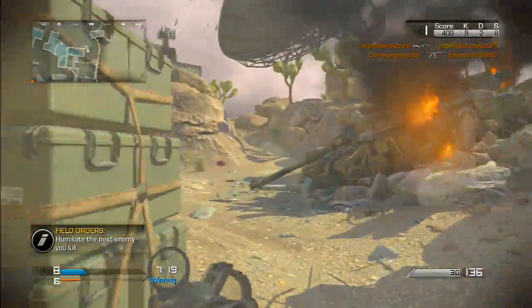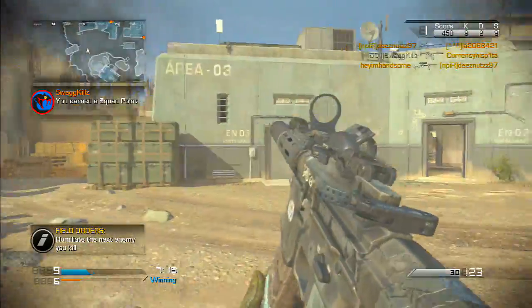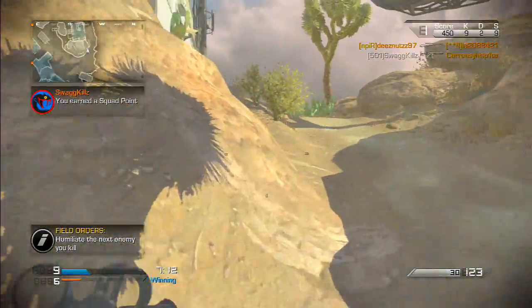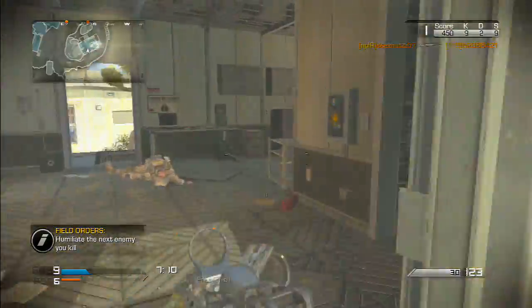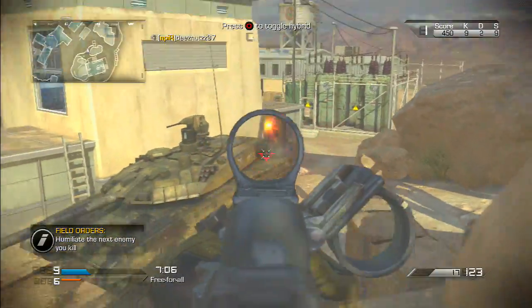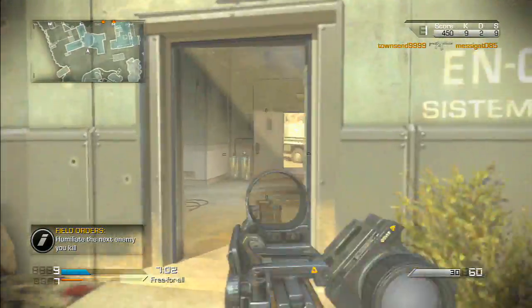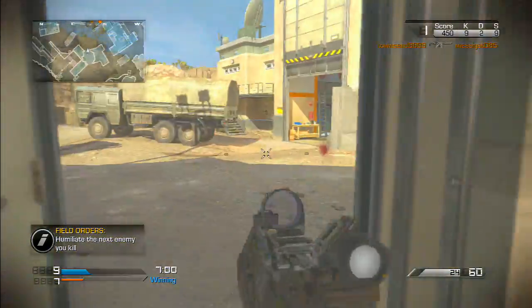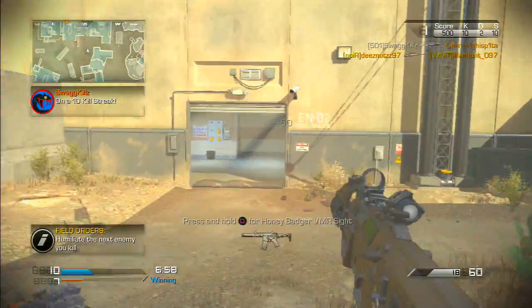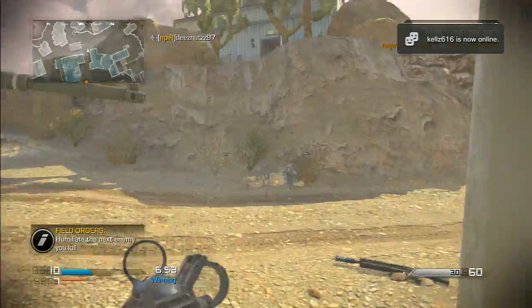I use a suppressor on the Remington R5 because I like to run stealth operations. I like to be very stealthy. I like to get my kills really quickly without the enemies knowing where I'm at, so I can pick off those easy kills. I really like to play like that. The Remington R5 has a very slow fire rate, as I stated before, so you might want to be very careful when trying to get kills with it.